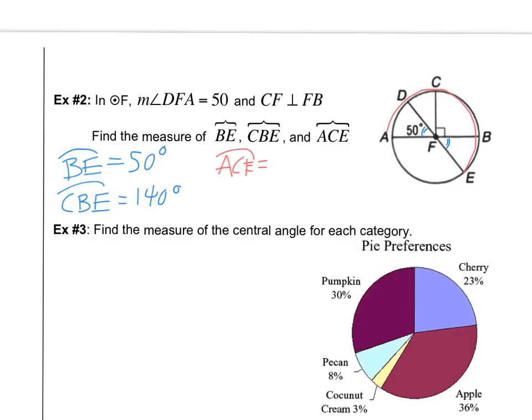Okay, so arc ACE is this one in red. We just have to add up all its parts. I'm going to start with this one in the middle, which we know is 90. We also know this is a straight line that goes right through the center of the circle, so then this whole thing must be 180, right? Because two 90s make 180. Plus, we already know this is 50, so 180 plus 50 is 230. And there we go. We found its parts.